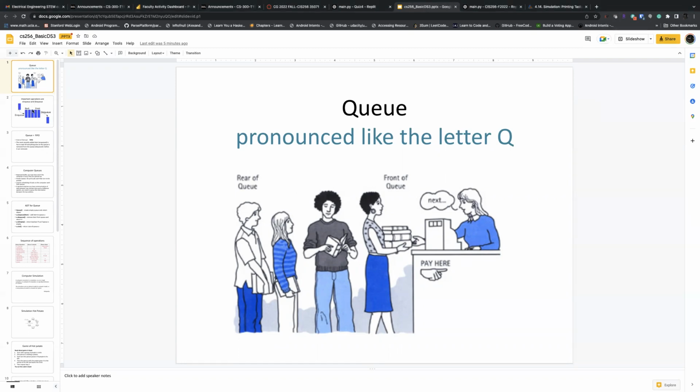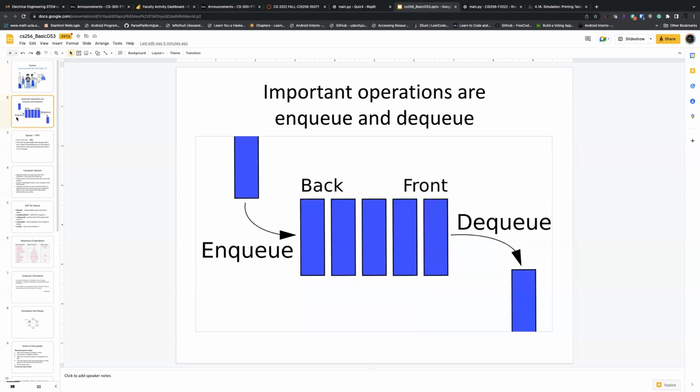And in this section, we can talk about queues. So what is a queue? Well, there are a lot of queues in your daily life. For example, when you go to McDonald's to order your food, or you go to a library to check out a book, or you go to a bank, there is a line. In British English, I think the line is called a queue. So basically, a queue is a line, and the first person who gets in the line will be the first person to be served. So it's also called first in, first out, or FIFO.